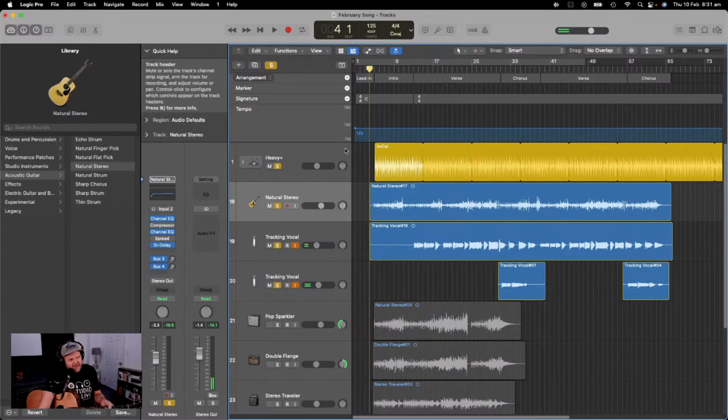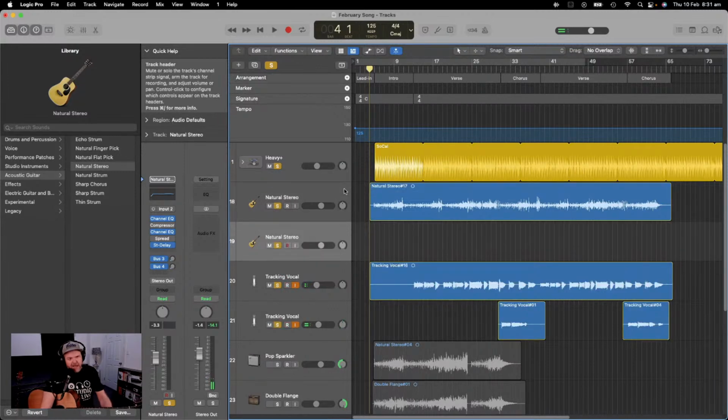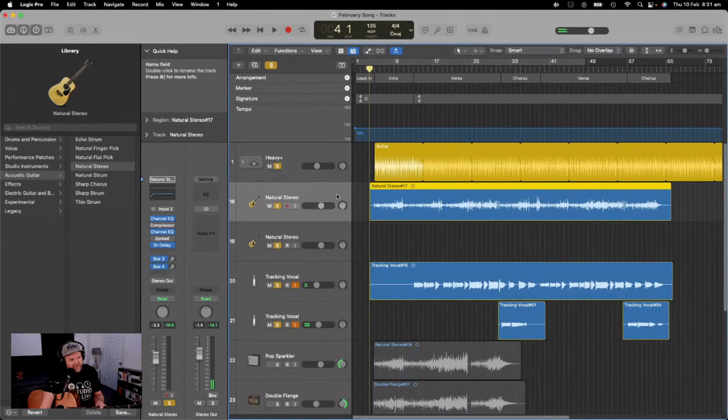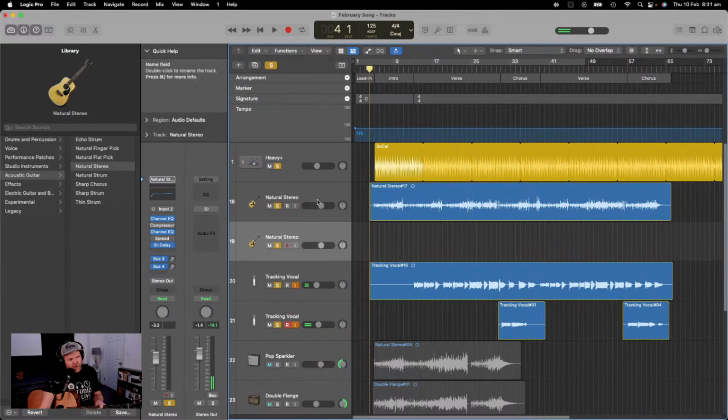Now, to give you a listen to where the song's at the moment, what I thought I would do is I need to track a second version of this guitar. So what we're going to do is use my shortcut keys, which I'm finally learning, use Command D, which is going to create a new duplicate track from this one, and then we'll play along with my original guitar and be good to go.